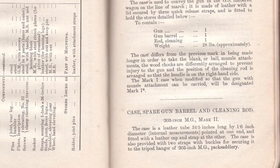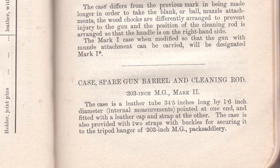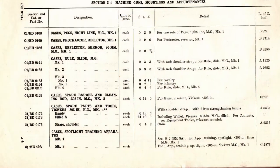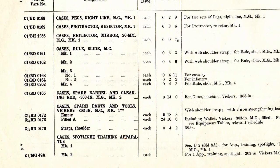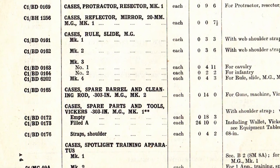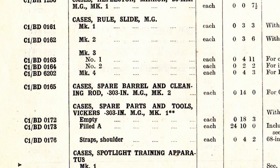This is the handbook from 1914 — you can see it's already the Mark II, so it's highly likely this was actually used with the Maxim before the Vickers. One of the lists includes it as 'case, spare barrel and cleaning rod, Maxim and Vickers,' so it was unchanged all the way through to at least 1949. This is the entry in the Vocabulary of Army Ordnance Stores, Section C1 — the machine gun section — showing it was costing 14 shillings to make at that point. It's quite possible this late example was made post-1949. It's just great to see that it's still there, still unchanged — one of those very few accessories that was unchanged for the whole life of the Vickers machine gun.